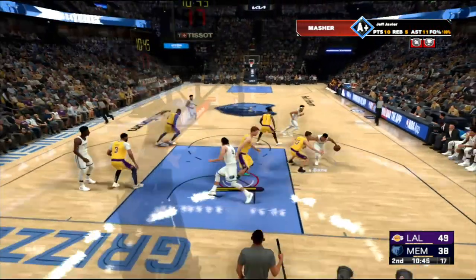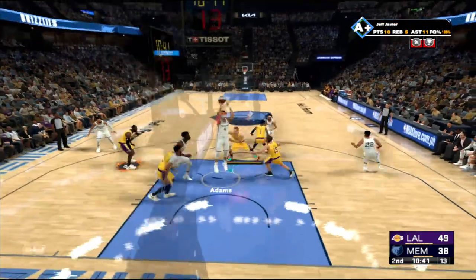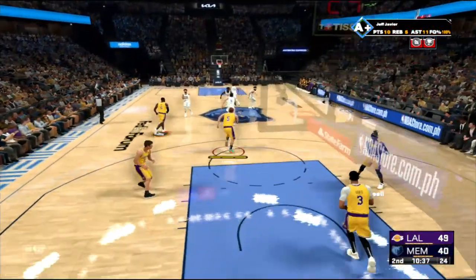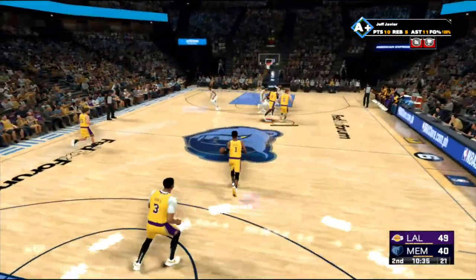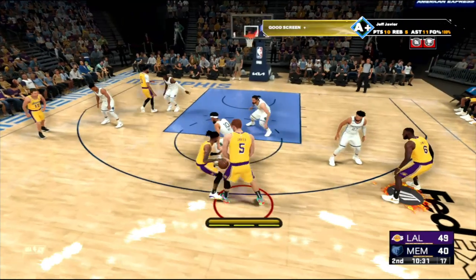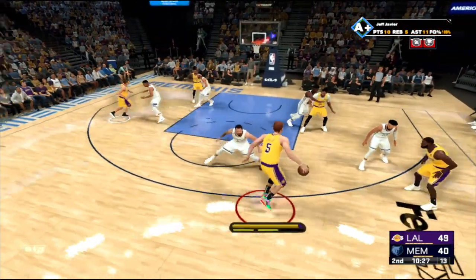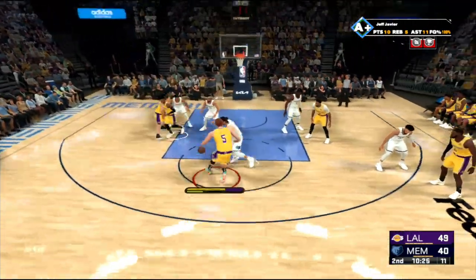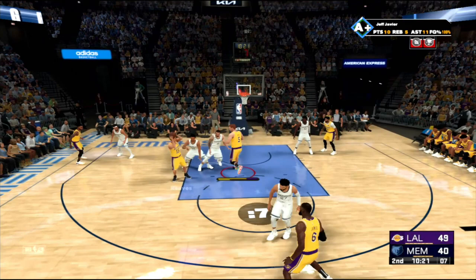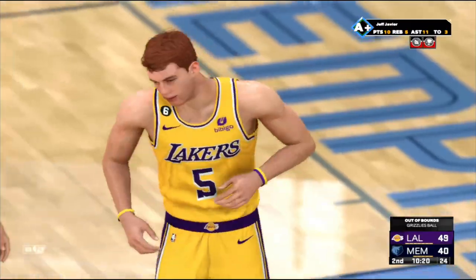This is just smash-mouth physical basketball, guys. Now here's Adams. And the Grizzlies tap in two more. Tough to miss that man. Desmond Bane read the defense perfectly. Russell dishes to Kobe. Second quarter of basketball, just over a minute and a half played so far. Reeves the pass to Kobe. And out of bounds as Memphis gains possession.